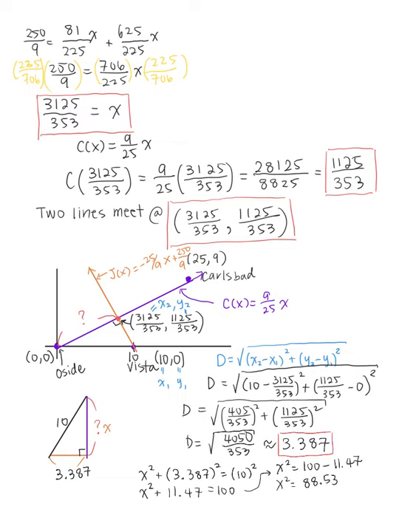So x squared equals 88.53. Remember what you're doing, we're trying to solve for x, so you take the square root of both sides. On the right hand side, you're going to have a plus and minus, but we're talking about distance, so just take the positive square root. So x is going to be the square root of 88.53. Type that in the calculator, and I got this to be approximately 9.41.